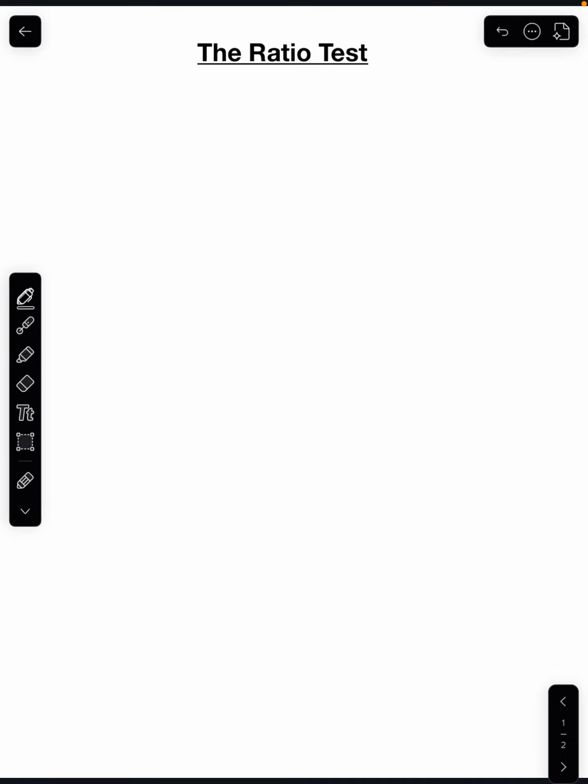In the previous video, we saw that the limit comparison test is easier to use than the direct comparison test. However, it still has the limitation of needing another series to compare the original series to. There are some tests which allow us to use the terms of the original series themselves to determine whether it would converge or diverge. One of these is known as the ratio test.